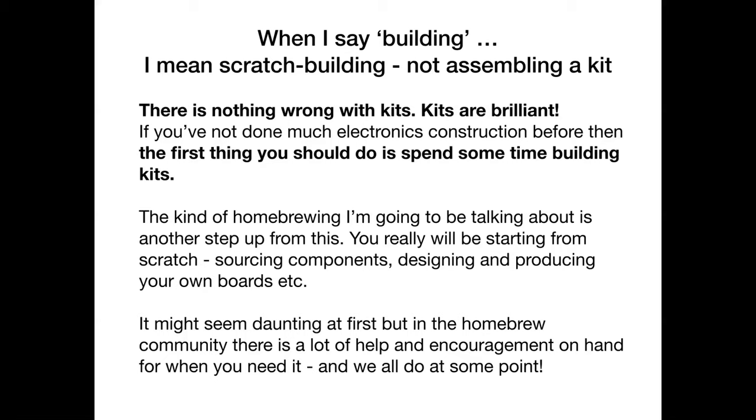And I correspond regularly with people literally all over the world about this kind of stuff. People are very generous of their time and their expertise and their encouragement. So there's plenty of help out there, and there's plenty of people who are willing to help if you're willing to put a bit of effort in and give it a go. So there are people on hand when you need to shout for help, and we all need to shout for help sometimes.